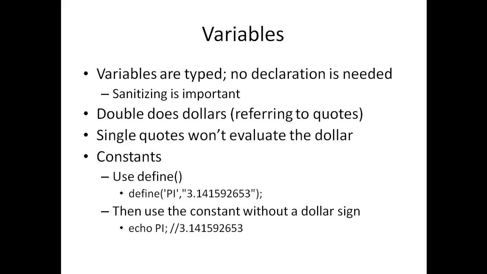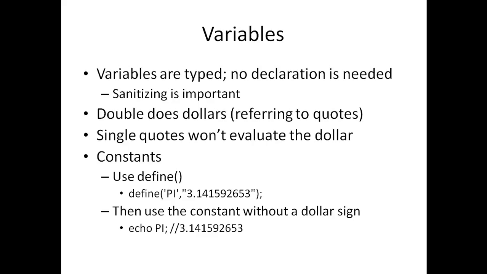So variables are typed, not in the sense of typed as in keyboard, but in the sense that there's a specific data type that the variable represents. There, again, is no declaration needed for the variables, but sanitizing is important. That means if you're expecting an integer in that variable, the variable is typed. It can hold a string, and if you get the type of the variable, you actually determine that it's a string. You have to figure out if it's an integer or not. Or you can use functions when we talk about sanitizing, how to sanitize for integers and strings.